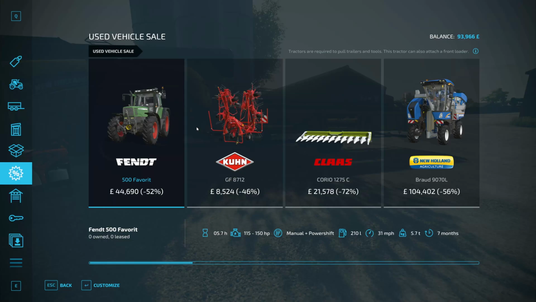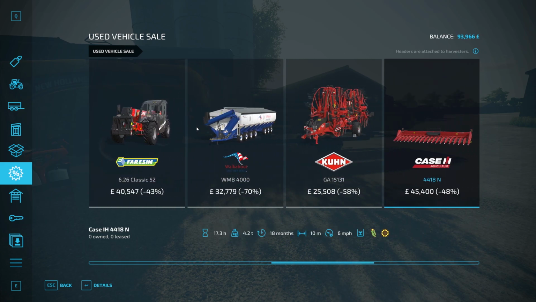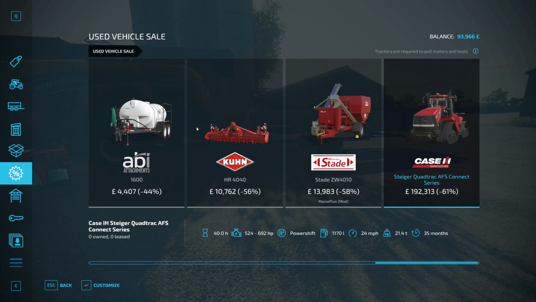Let's have a look in the sales. Now, I don't think there's really anything that we need, but you never know what is going to pop up. No. Well, I wouldn't say no to a nice quad track, but yeah, we're a little bit off that.